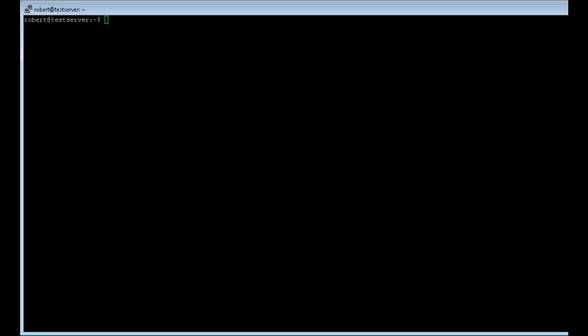Today I'm going to go over how to create your own web server using Linux Ubuntu 14.04 server. I've had quite a few people ask me about this and ask if I could do a video on it, and some people have had different questions about how to set it up and how to use the virtual hosts and how to get that working. So I just thought I would go ahead and do a full tutorial.